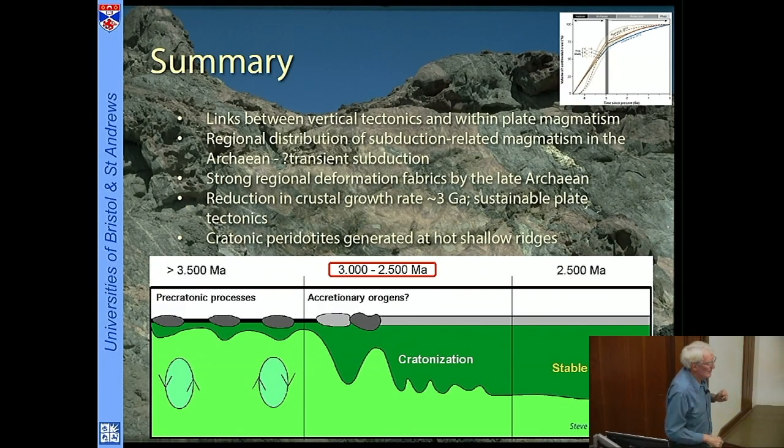Wouldn't you agree that the degree to which we can be confident about how the Earth works globally becomes more and more negotiable as you go back in time, because the record is increasingly poor and it requires more and more of an assumption that what you see in the old rocks is what was there, and there's been no selective destruction or selective preservation? So that's always going to compromise these kinds of models, don't you think? Yeah, no, I'm sure that's true.